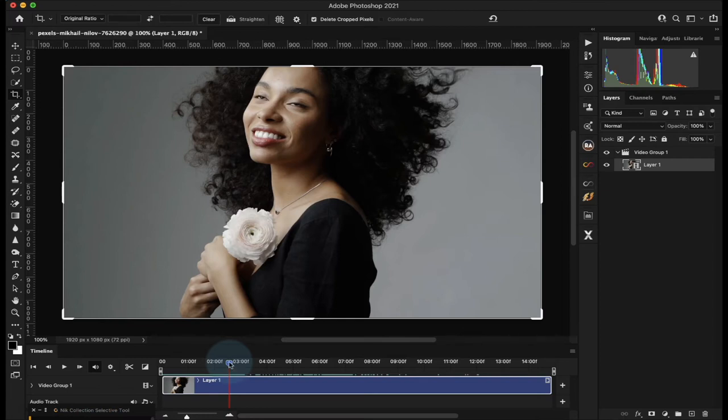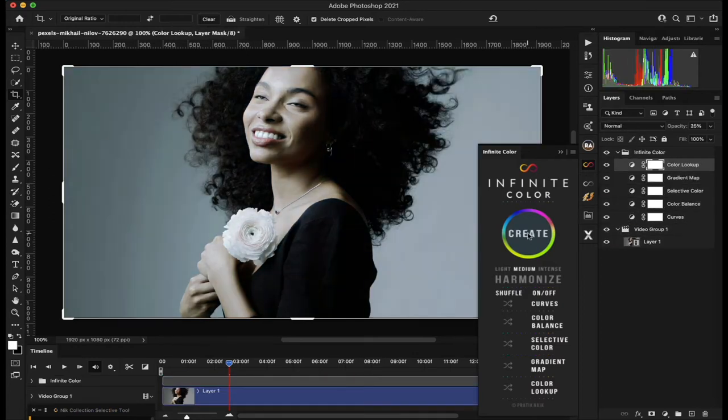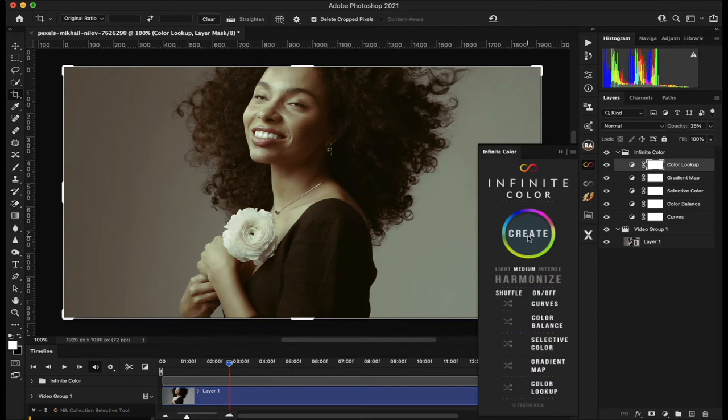As you know, I've been playing with a number of these different editing panels for portraits and things like that. But here's Affinity Color. If you've seen my previous videos, you can go through and harmonize. You can set the levels from light, medium, intense. So we're just going to do a medium and hit create. Just hit this one big button right here, create, and see what it comes up with. Okay, that's the first version. Let's hit it again. There it is again. One more time.